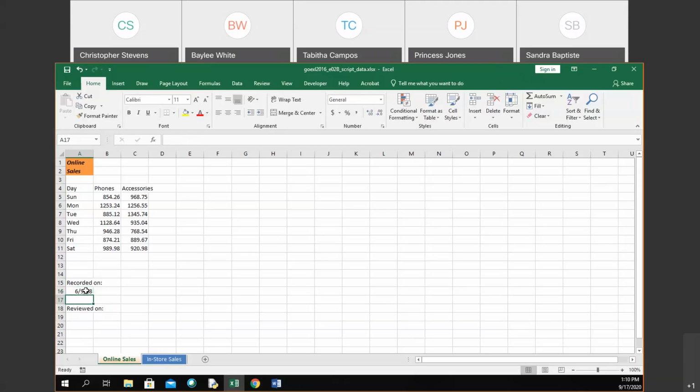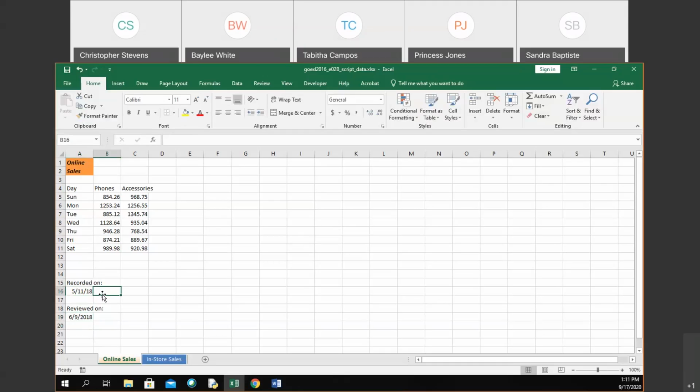Oh, sorry. That's actually supposed to go down here in A19. So we undo and put that back in. When I typed it in, it went to date again, which was the way it was formatted originally. And so what I'm going to do is take the format that we just created for this cell, and copy it to this cell.